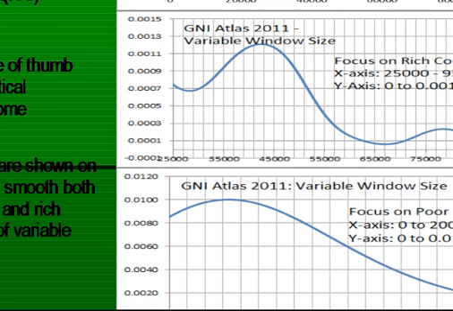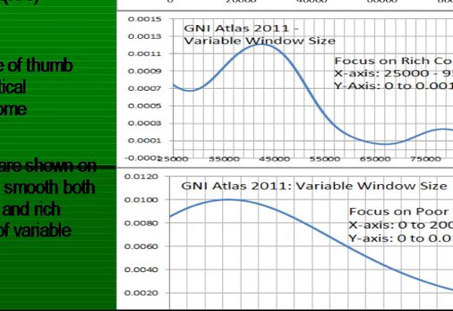In the previous graphs, we have seen that the window size which is good for the poor countries is not so good for the rich countries, and vice versa. The problem is that the poor countries are clustered close to each other, so a relatively small window size is good for them. The rich countries are separated widely. The gaps between two countries are large. So if we take a small window size which is suitable for the poor countries, we get a very jagged picture, a very undersmooth graph for the rich countries.